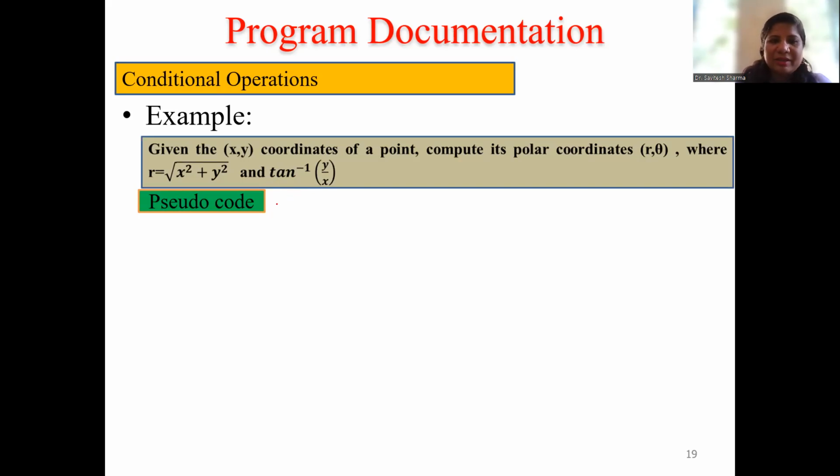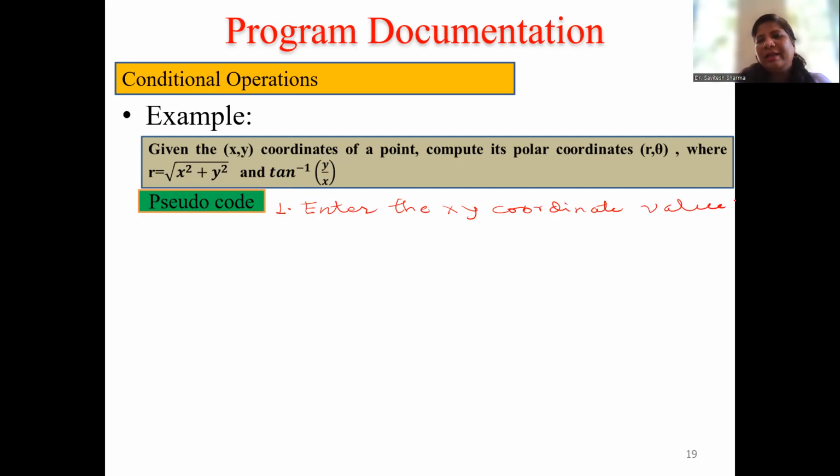So first I will write the pseudocode. The starting of the pseudocode, as I said, you will input the values. So what are the input values I should give? Enter the xy coordinate value.